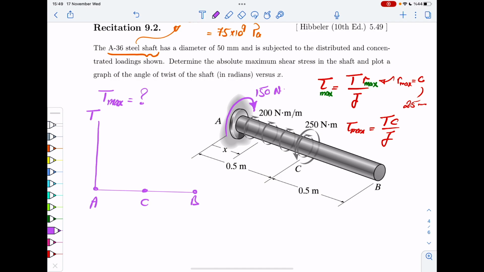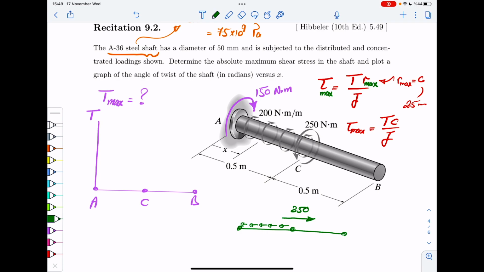Does that make sense? So now you have equilibrium basically. By the way, I told you when you have a problem like this, and if you find these arrows misleading and you don't like the torsion problem, you can always think of them as our usual extension problem. Just think about it as distributed loading, okay? This 250 counterclockwise would be an arrow which is 250. Now, you have these little distributed arrows of 200 for 0.5, okay?